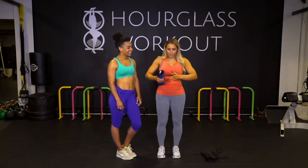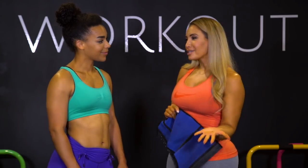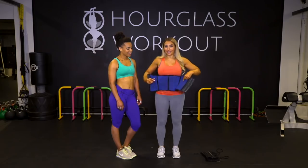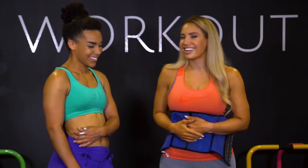One, where this would cover, we have our organs. They're important. When we're working out, we sweat. The whole purpose of sweating pretty much is to cool off the body. This is latex. So we sweat and you're like, woo, look at all the sweat under there. But your body's trying to cool off. Your body is saying, I am hot, my organs are right here and it's all hot. And then you're saying, I don't care, just deal with it, I'm just gonna make you hotter. I don't think that is necessarily very healthy. I think if our body's trying to cool itself off, we should let it.